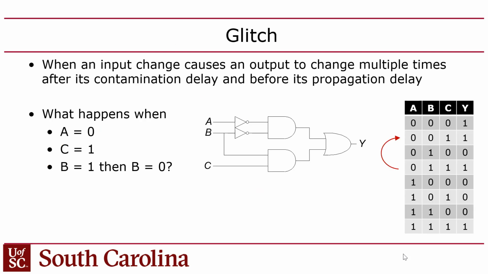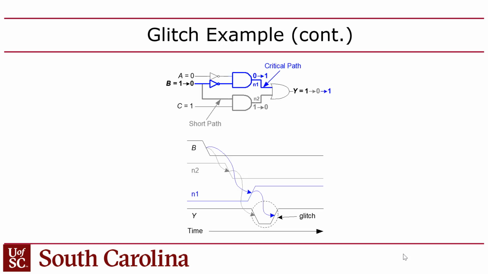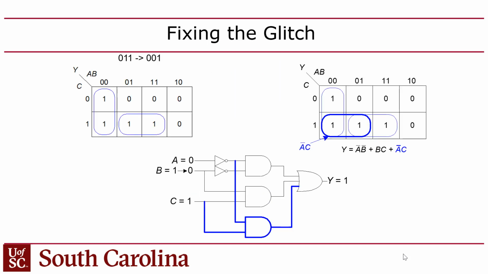So then we talked about glitches, which is when you change an input and because of the different paths, the different delays of that input through a circuit to the output, you can get a glitch where the output will temporarily change and then change back, right? And so a way to fix that is you can add some redundant logic to ensure that whenever you have an input change, it will never leave one Karnaugh map grouping and enter another, right? So there's a way to fix glitches, but you don't always have to fix glitches.